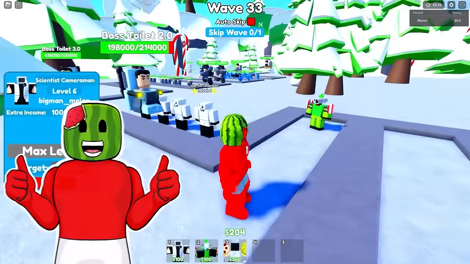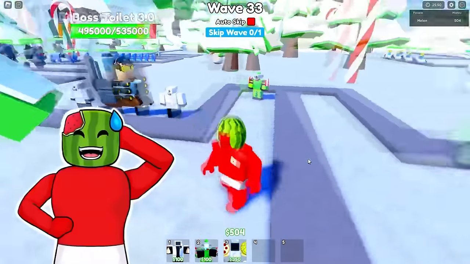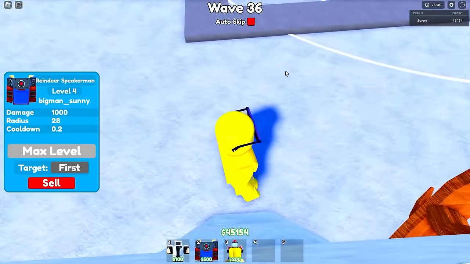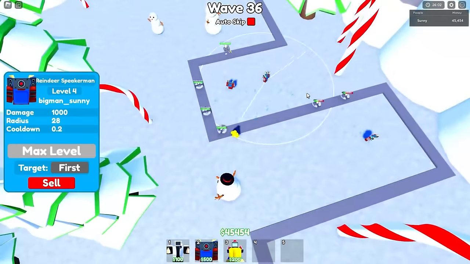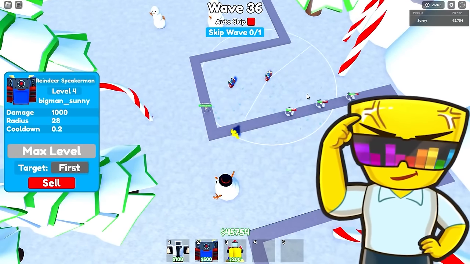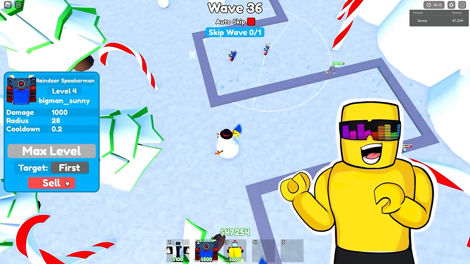Yep. Maxed out moneymakers. Let's go. Wow, Melon, I'm so proud of you. I don't know if that was the move. There's quite a few toilets coming at me. And I am now doing what I'm going to refer to as the hit and run strategy, where I'm going to be summoning a reindeer speaker man, maxing it out, letting it do damage, selling it, and replacing it somewhere else right after. Like this.